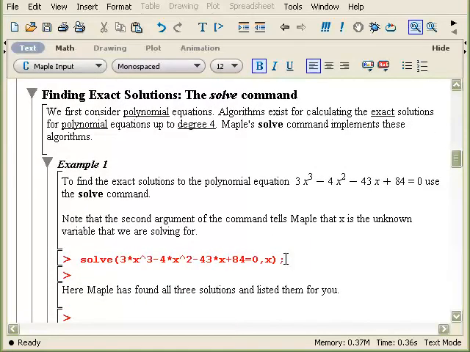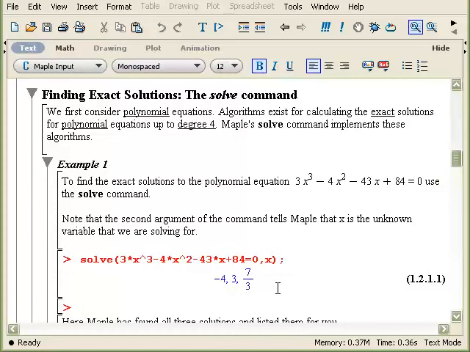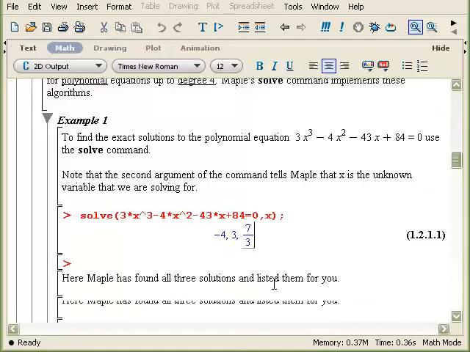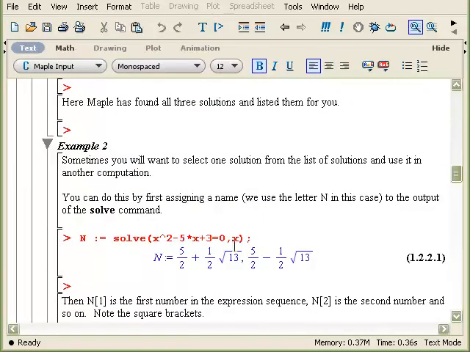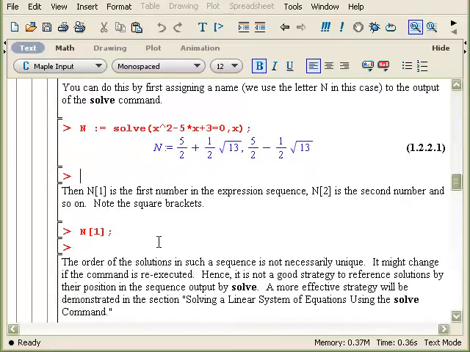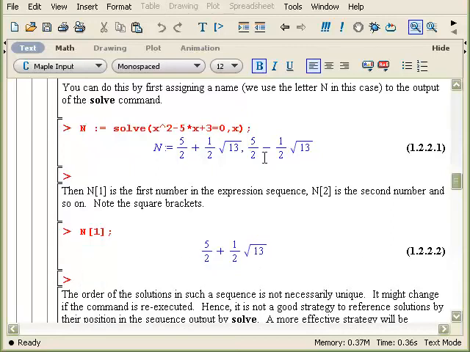Solve for that equation will give us the solution, right? You have to mention what variable you're looking for. So even if you have only the variable x in this equation, you still need to put it that way. And all the solutions are assigned to one letter or one word like this, and the bracket 1 means the first answer, okay? The first among these, right?